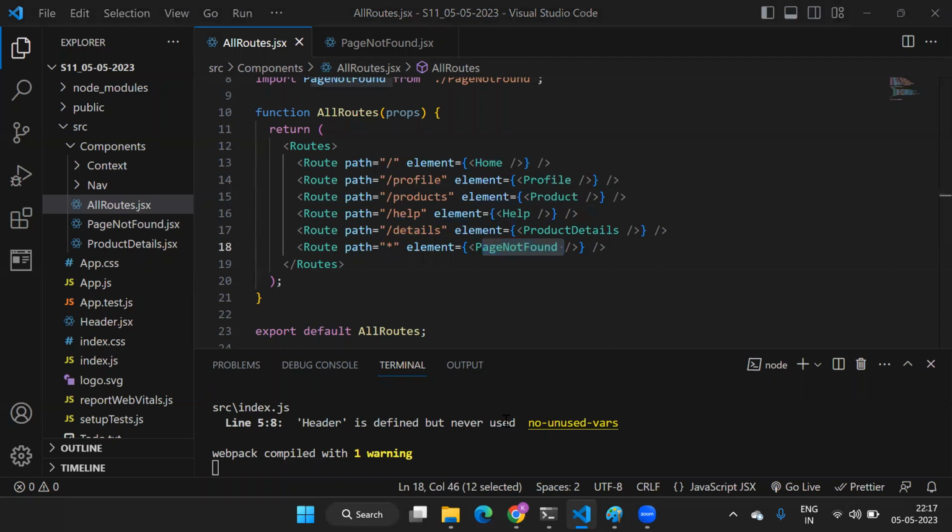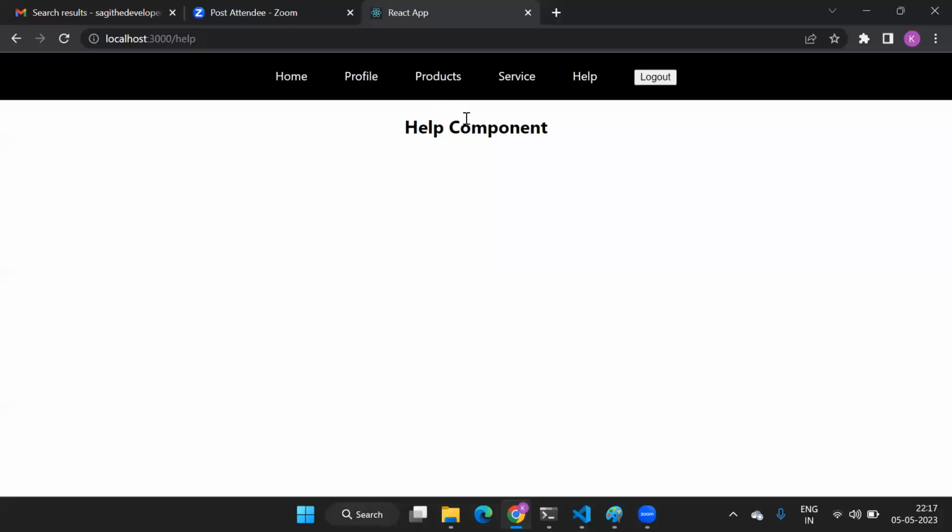Yeah, basically it's a wildcard. Okay, this we are going to call a wildcard. So first it will try to match all the paths. If that is not matching with your browser URL paths, in that case, it will execute this route. It will simply execute this route. Okay. Is it clear, guys, for everyone?